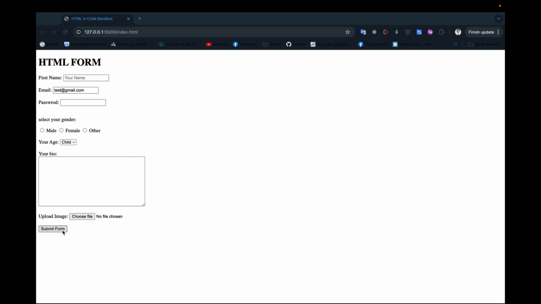Here the submit form is added, and if I click on it, as you can see, all the values that are in here are added to the URL. The reason is that the method that is defined by default is the get method, and in the get method, this data will be sent as parameters. And as we did not define action, the default will be considered the same endpoint that we already are inside. If the endpoint is different for action, we have to define that action.